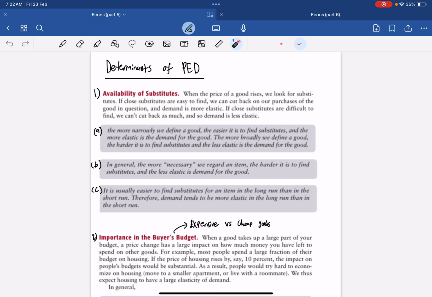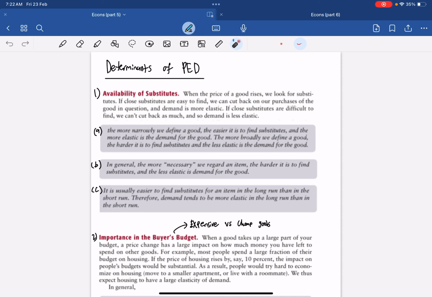Next, how do we determine the PED of a good, whether it be elastic or inelastic, without the values? Well, we just need to see the logic flow. Let's say we have a lot of substitutes. Then if we were to increase our price, people will be very unhappy, and because there are a lot of substitutes, they can just shift over to other substitutes, meaning our fall in quantity demanded will be very great. So the more substitutes we have, the more elastic our demand is.